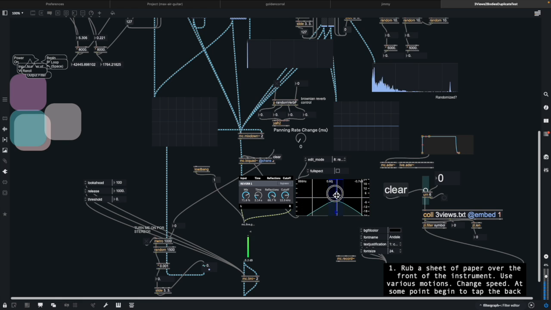Woo! This is the sound of my voice when I'm speaking. This is the sound of my voice when I'm speaking. This is the sound of my voice when I'm speaking. This is the sound of my voice when I'm speaking. This is the sound of my voice when I'm speaking. Yeah.